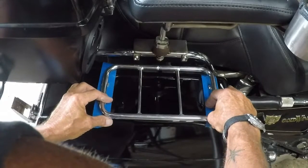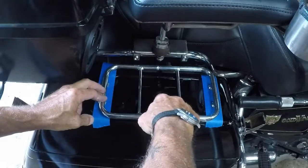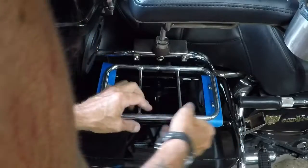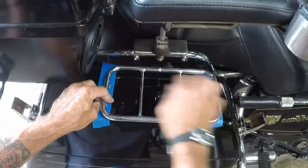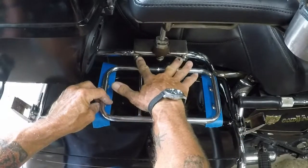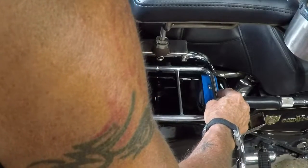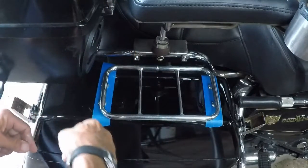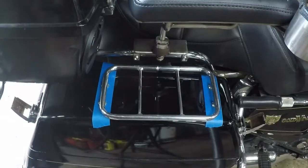So I'm going to line them pretty much with the inside radius, even with the midway point on the radius here. That's just where I'm going to locate them. And then I'm going to center these two with those two. That's just me being anal. So I'm going to get her moved in where I want it. And I'm going to mark around where the bolt or where the nuts are. Then we'll just go from there.